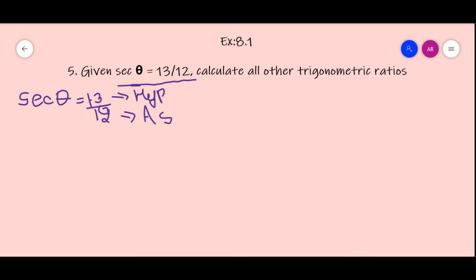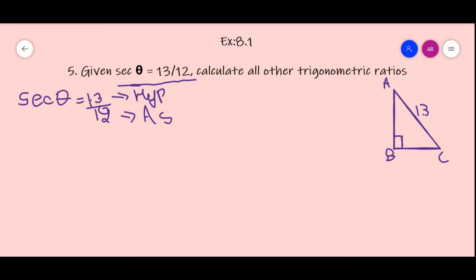Alright, as we have got our two sides now, let's quickly draw a triangle, and then we can substitute what has been given to us. So this is a triangle done, and this would be 90 degrees. I'm naming the points B, A, and C. The hypotenuse is 13, so this is going to be 13.